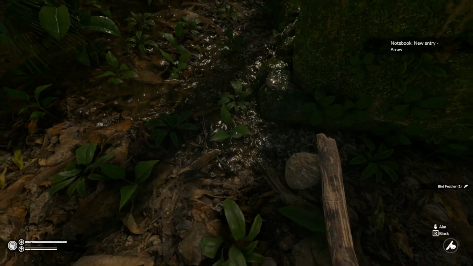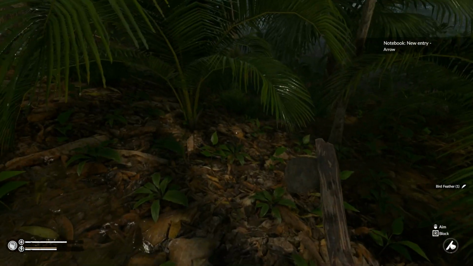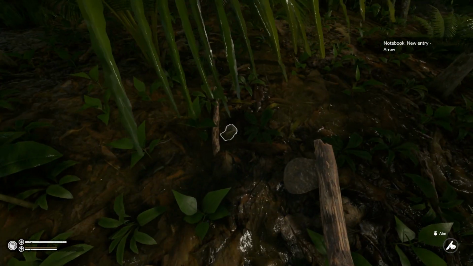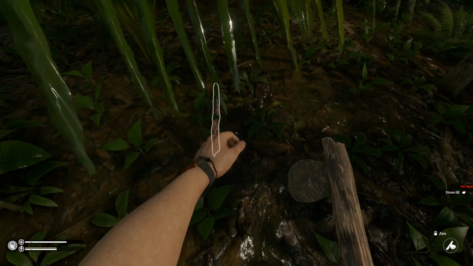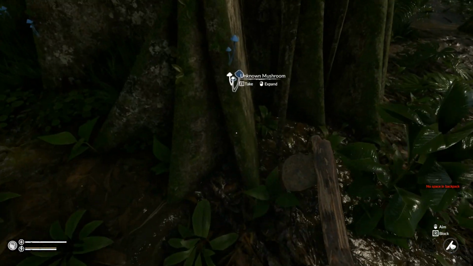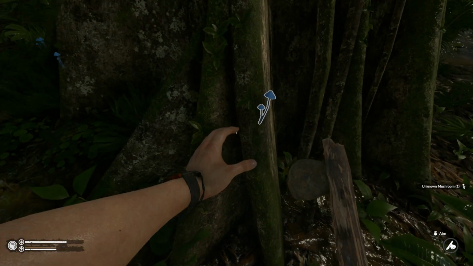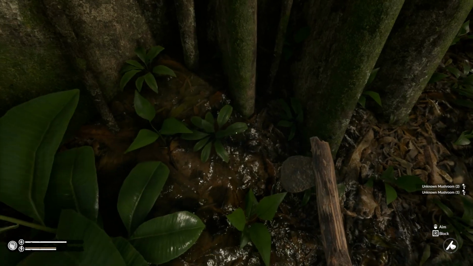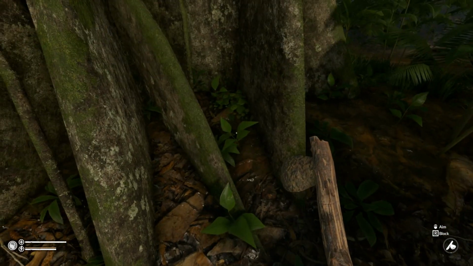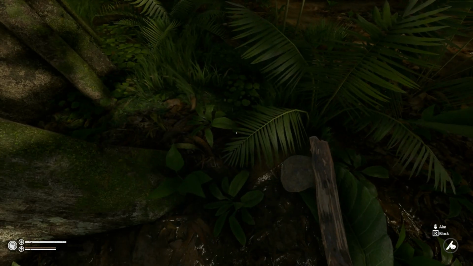There's a feather. We need more of those to make an arrow. We've learned the recipe for an arrow by picking up that feather. See, there's a single stone lying around. We don't need any more of the short sticks. Here's a big Brazil nut tree. These blue mushrooms are edible, and they give you a huge energy boost. The Brazil nuts are very difficult to find.